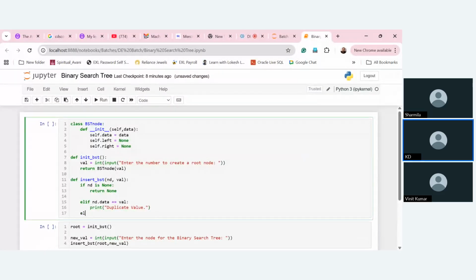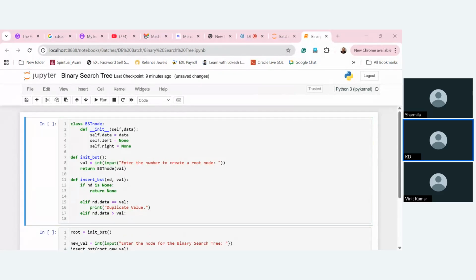If not, then again elif it will check if nd dot data is greater than val.